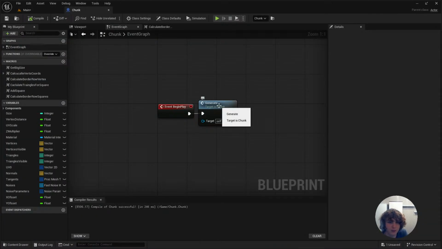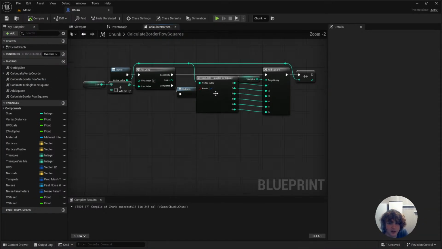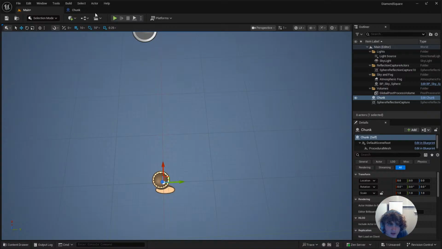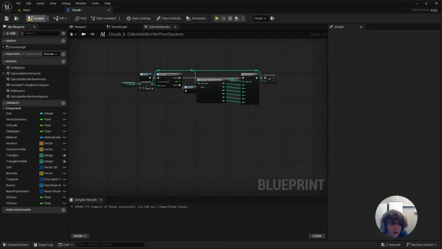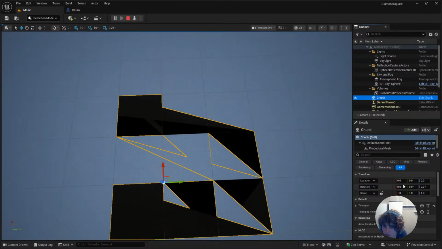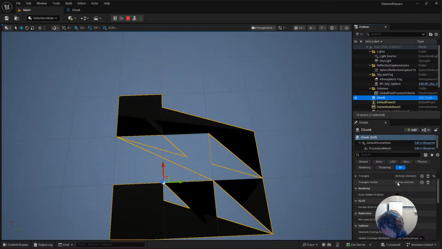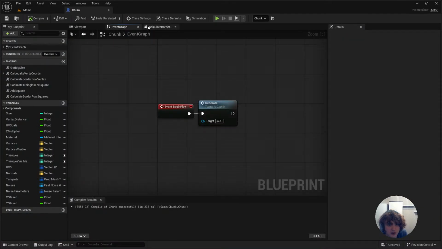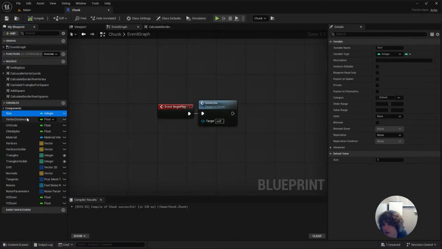Probably something wrong with incrementing our chunk, our vertex index. Let's make triangles instance editable and check their values. So triangles visible has 0 elements. That's definitely not what we want.